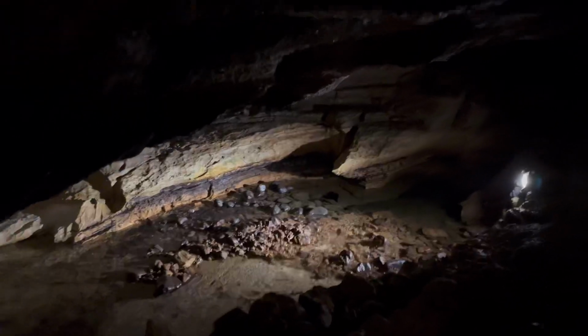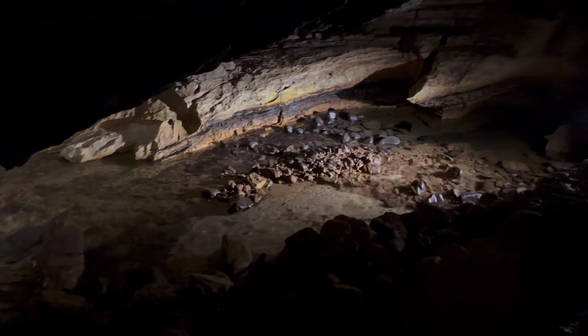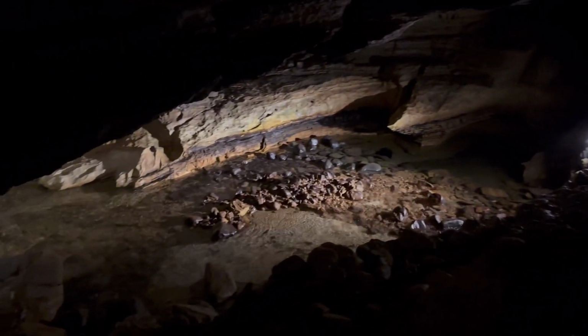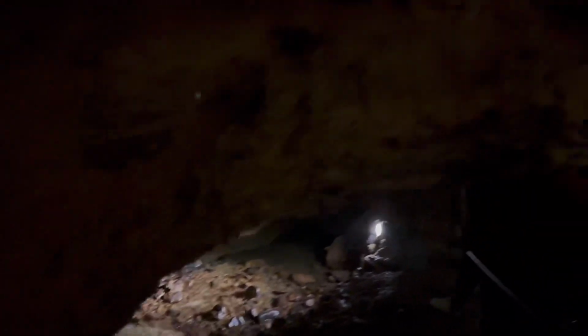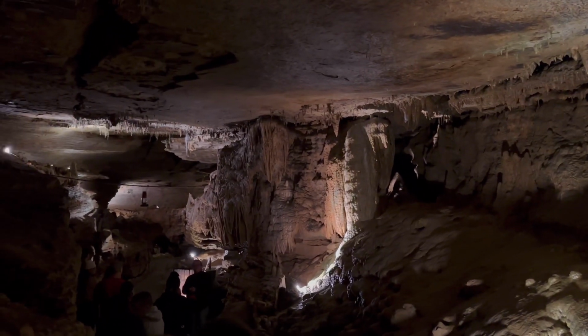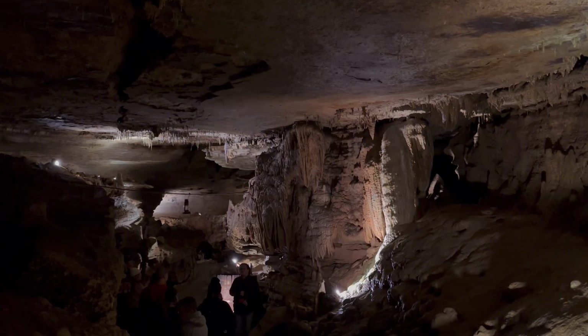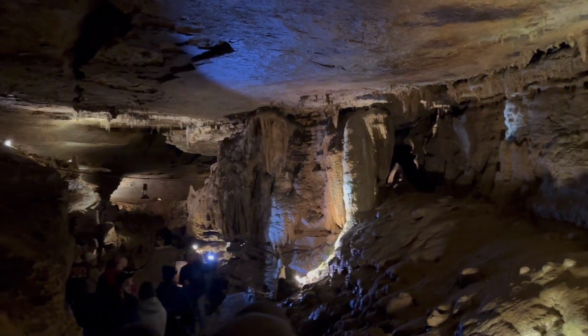Now of course we had our water tested. It is 98% pure. That's because limestone is a natural filter. And the other 2% is magnesium, which also comes from the limestone. And it is 54 degrees, so it's good, cold, pure water, guys. It's great for the moonshiners. The moonshiners had to bring all of their ingredients down here except for the water and corn right off the cob. Look at that.